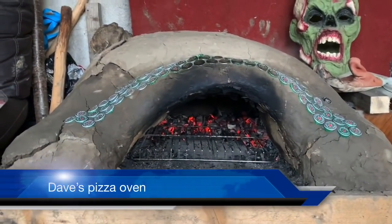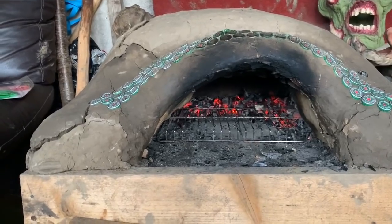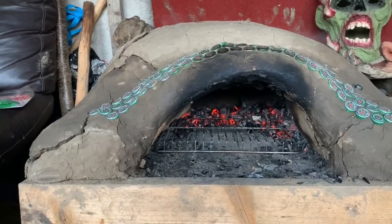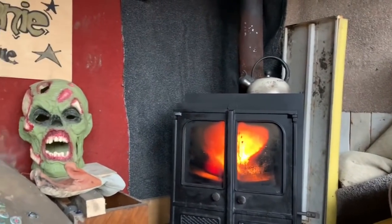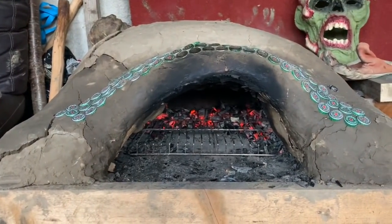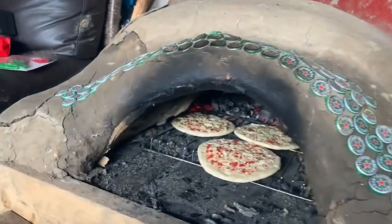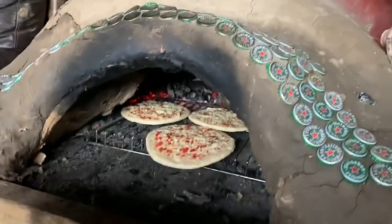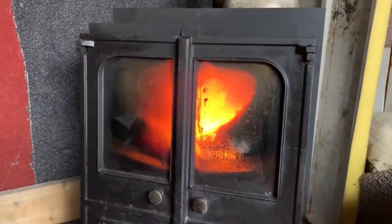Right, the pizza oven is ready to go. So what we're going to do is get a couple of pizzas put in, just the smaller ones, and we'll see how long it takes to cook them. The minute the kettle is boiling, food is on, time to get started. So pizzas are in. Just the little ones, we'll check to see how they go. If they don't work, they'll definitely work in there.